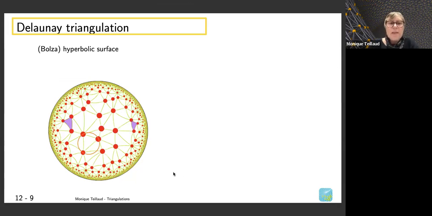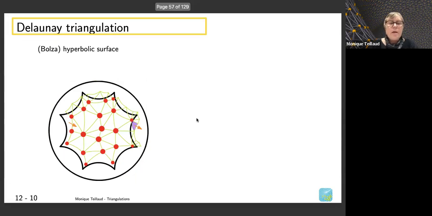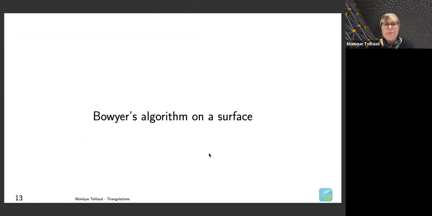So it is Delaunay if all circumdiscs are empty. So same definition as usual. Each triangle has infinitely many isometric copies. So those two triangles are really isometric. They are the same. And as for the flat case, what we want to compute is one copy for each triangle, with adjacency relations that correspond to the group. So this triangle here will be adjacent to this one here. Okay, so that's what we want to compute.